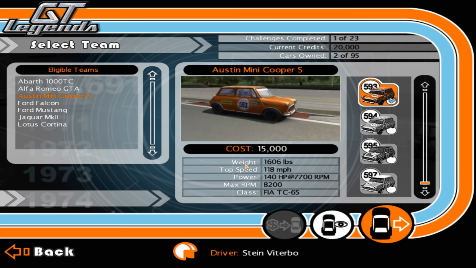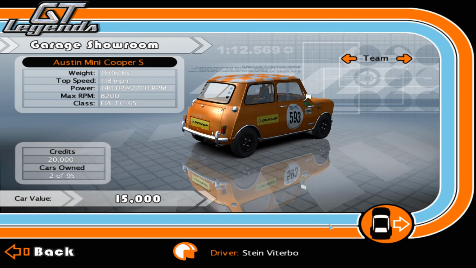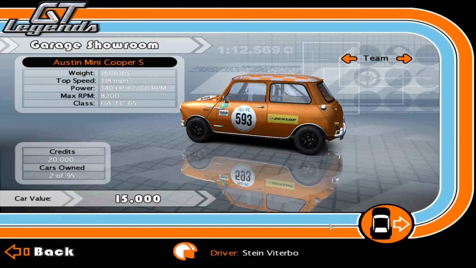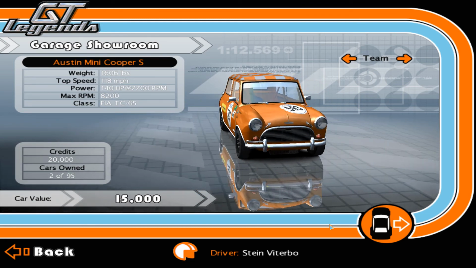Let me take a look. 1,600 pounds. Top speed, 118. 140 horsepower. 8,200 max RPM. And it's in the FIA TC-65 class. Take a look at it here. Get the nice view of it as the camera spins around. Okay, so that's the car.